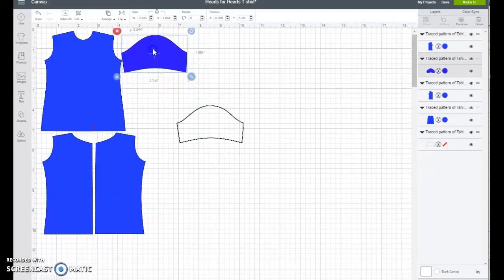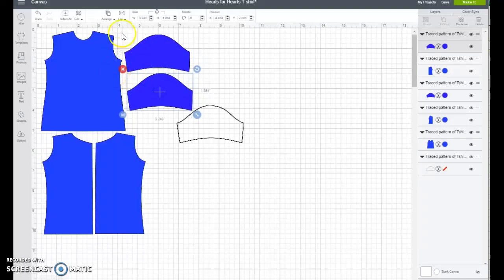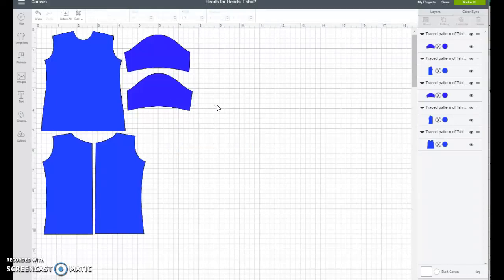And I like to also do the same thing with the sleeves. The sleeves are pretty similar, but you're going to want to have a left and a right. So we're going to do copy and paste and then flip, because they are the same already. And there's this very, very subtle difference. So you can see that shifted a little bit. We could also use this piece, but there's an extra one. We just created that to see if another method would work. So now we've got these pattern pieces all ready to cut out.